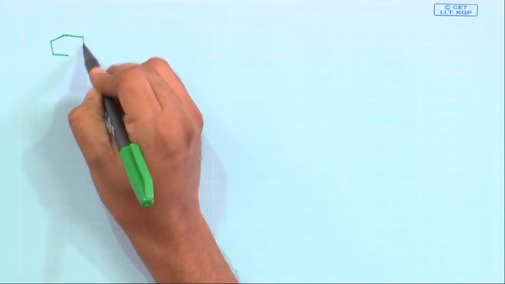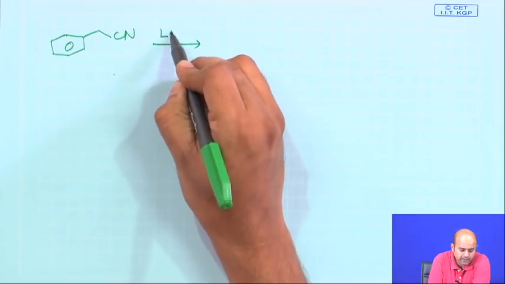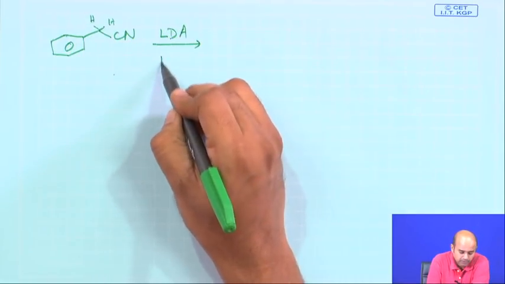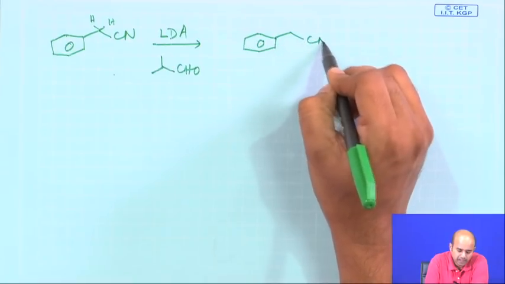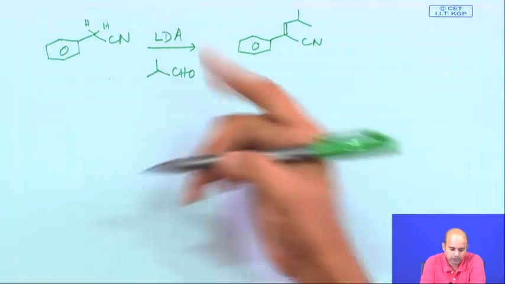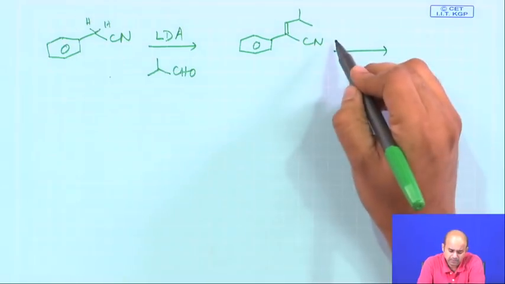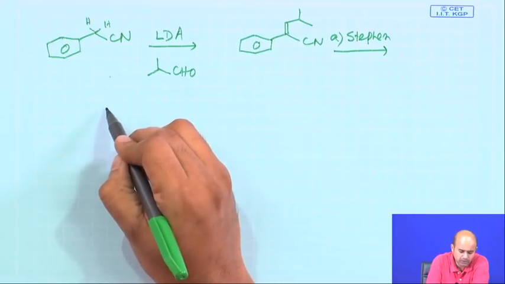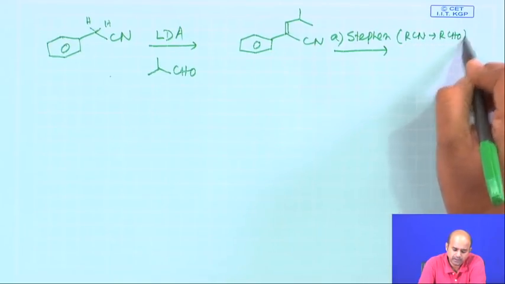Your forward pathway starts from a very simple starting material, benzyl cyanide. Okay. And this compound is first subjected to LDA. It is an acidic compound, these hydrogens are definitely acidic. Okay. And then you react this compound with this aldehyde. So, an aldol reaction will take place, and we definitely get these things. Okay. So, obvious, but now you go back to the retro, you will find this cyanide now needs to be converted to the corresponding aldehyde. You can basically do two different kinds of transformations. Probably you know Stephen's reaction. Stephen reaction is a very simple reaction in which you can convert a cyano to an aldehyde, RCN to RCHO, by SnCl2.